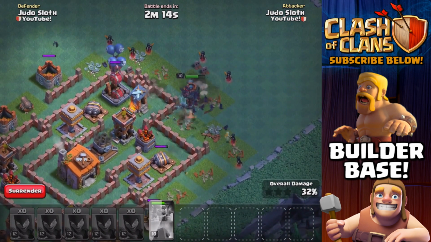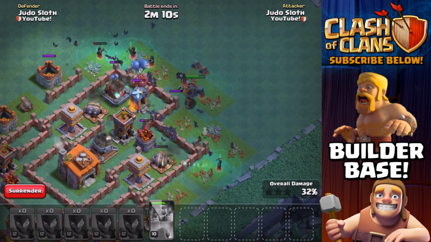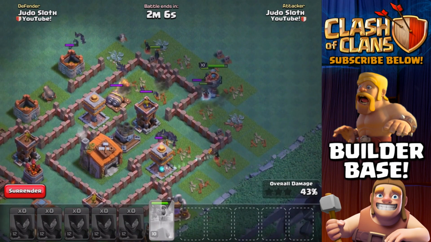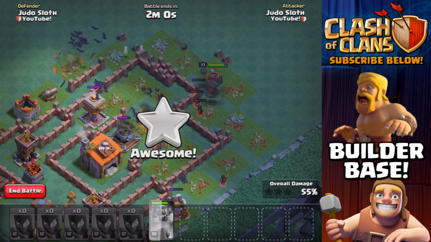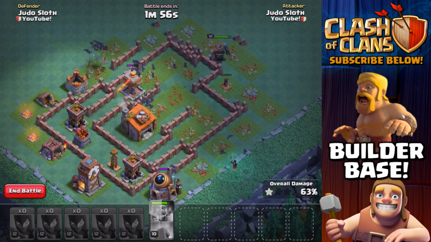So I'm trying my best not to put the witches too close together, because they can be prone to splash damage, guys, especially from that multi-mortar. So I'm trying to spread the wizards out. The witches, sorry, that also spreads the bats out, because I don't want splash damage getting done on them as well. So you can see we're almost at that 68%.